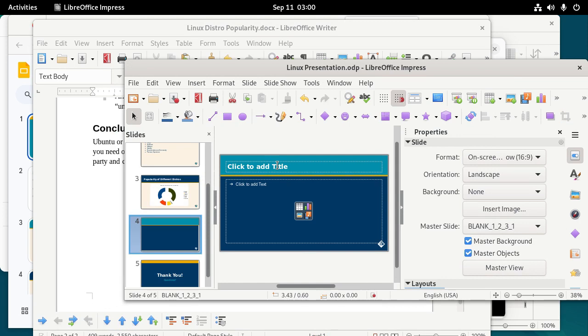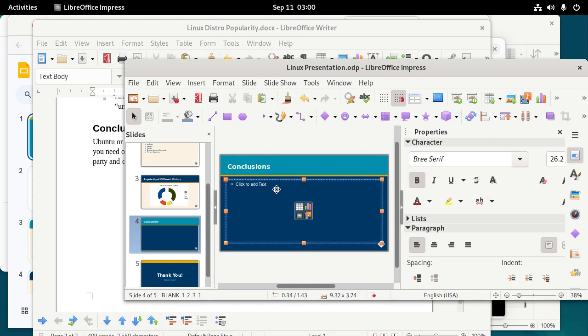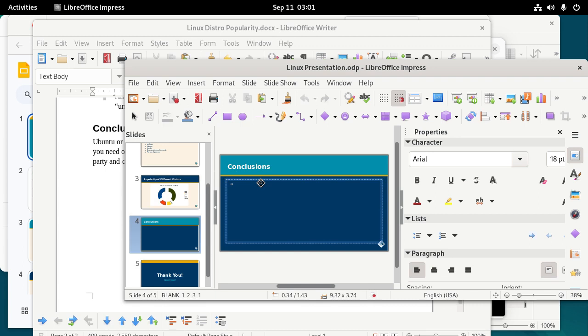And then let's do a conclusion slide. The conclusion is Ubuntu or Debian would be good choices. And then why, popularity.